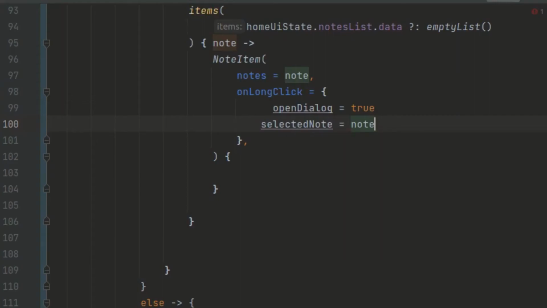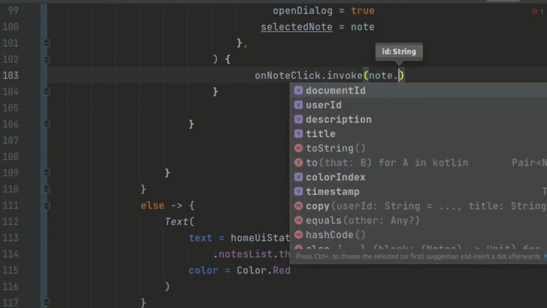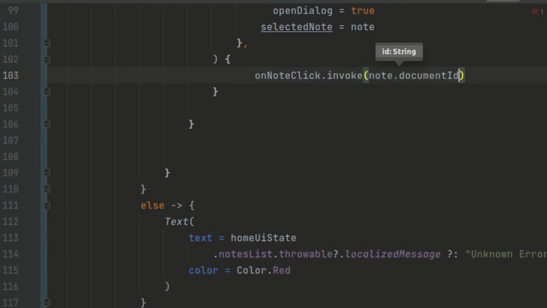So we are going to create this dialog in a moment. So for now, let's also invoke here the on note click, and we can just pass in the ID here. So we can just use here the note, and we want to pass in the document ID, which is just going to be the note ID.